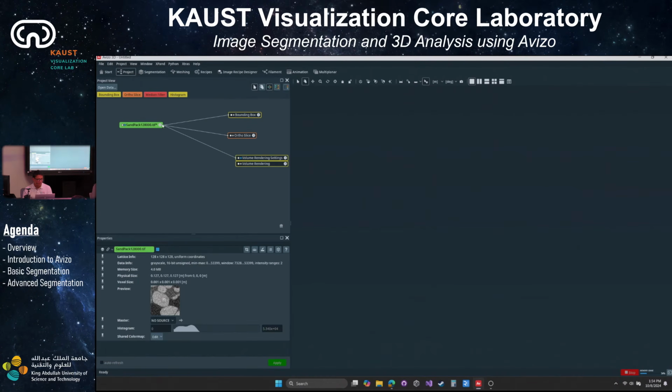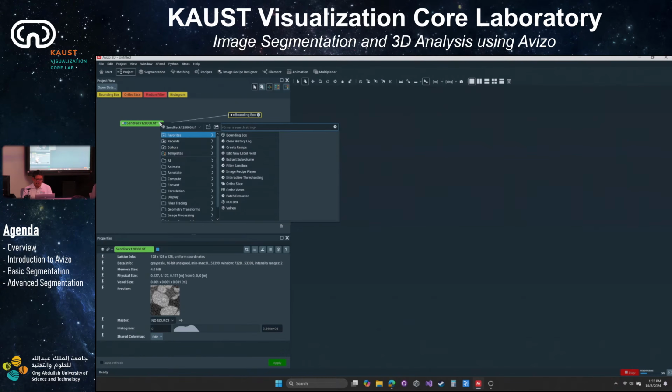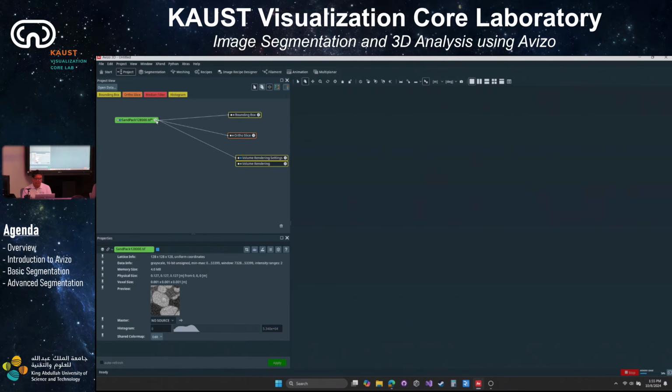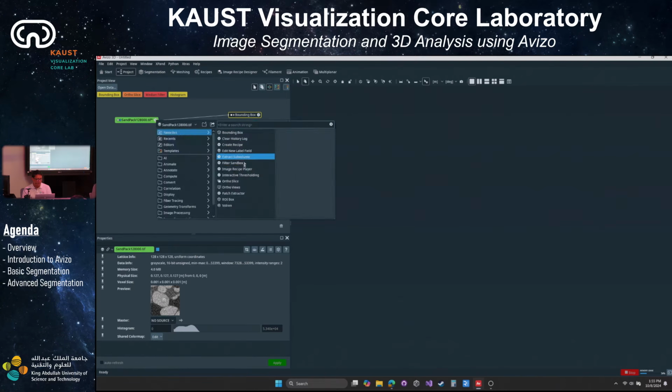Okay, so I would actually go here. And one of the first tools that I would use, and I recommend you also do, is the interactive thresholding, right? So again, for my data, I click this circle button, and from the list here, I see interactive thresholding, or I can type it here as well.